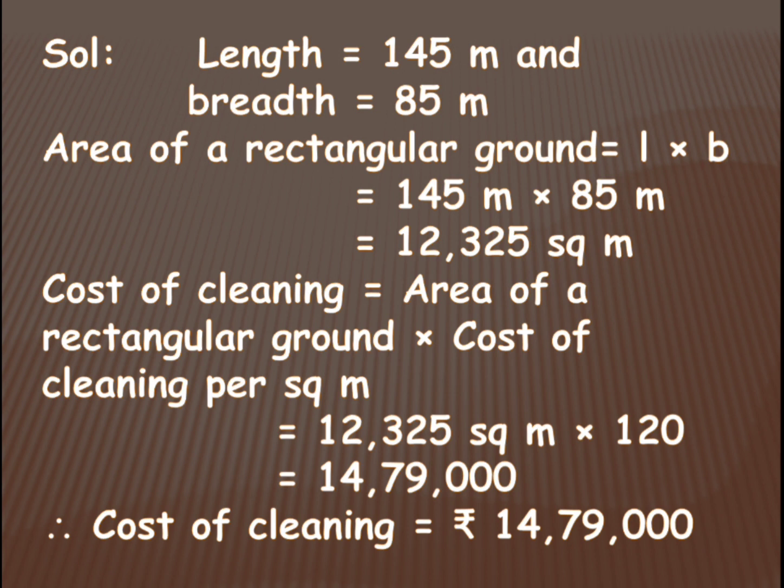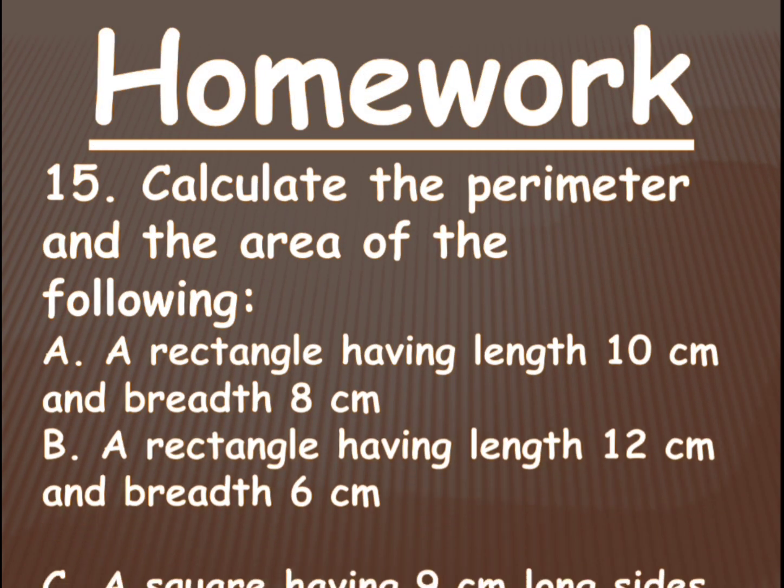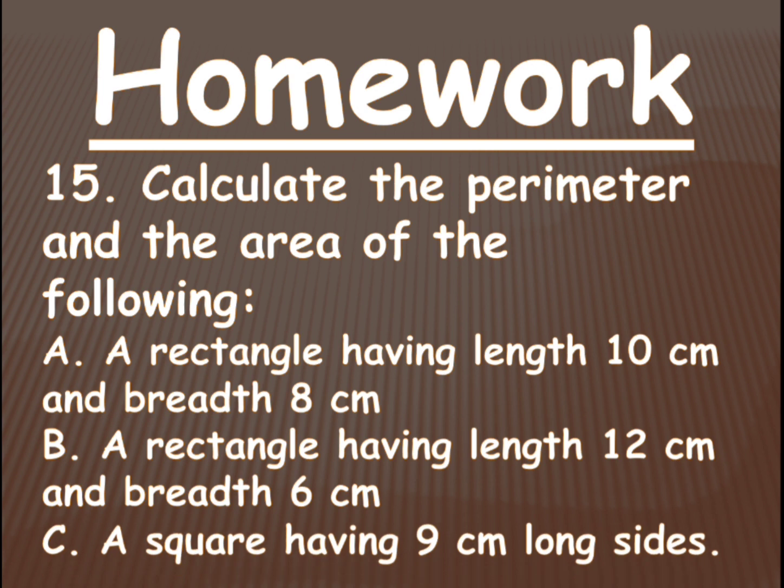These two problems, do it in your classwork so that you will understand and get habituated with those problems. And coming to your homework, complete the sums which I have given. That is, you need to calculate the perimeter and area where a rectangle has 10 centimeters as length and breadth as 8 centimeters, and again a rectangle with 12 centimeters length and breadth 6 centimeters, and then you have a square which has 9 centimeter side. Okay, you need to calculate the perimeter also, children, area also.